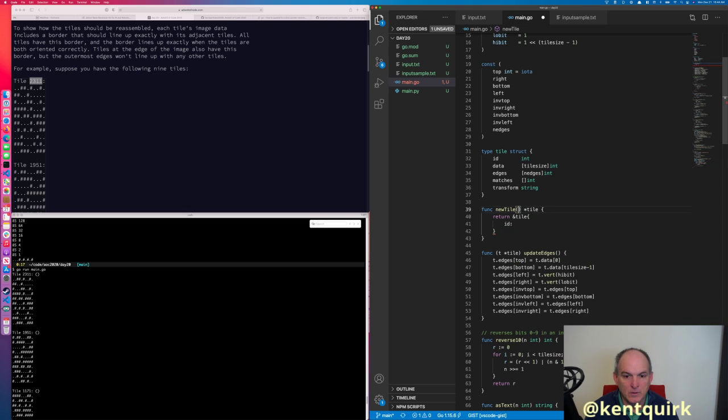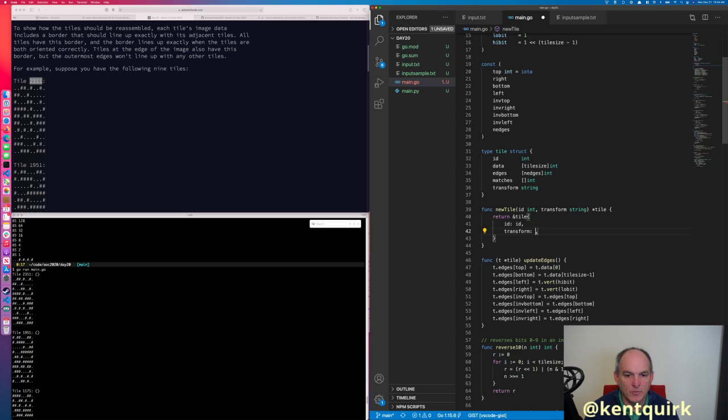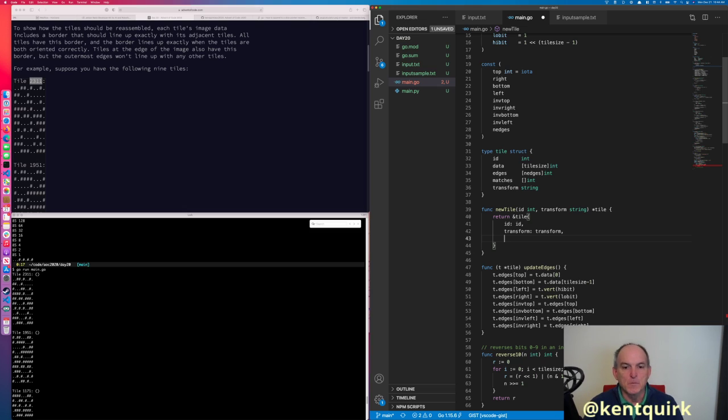Tiles always need an ID, so we can do the int ID, transform, and data and edges are both arrays, so we don't have to initialize them.